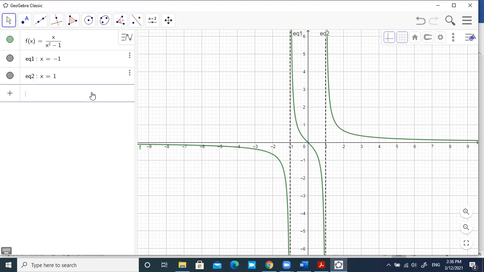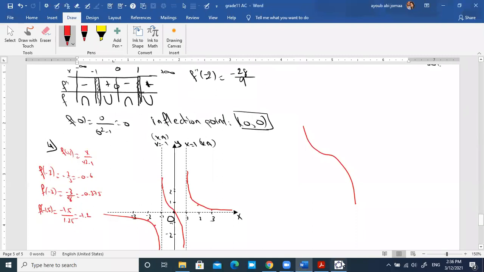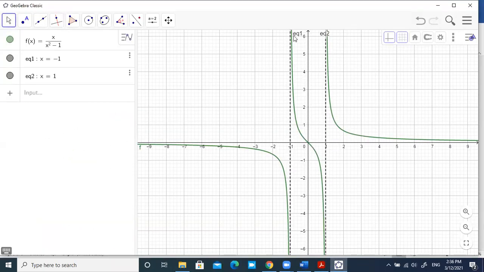This graph is decreasing from the horizontal to the vertical, with concavity downward, as it shows here, concave downward. And then between -1 and 1 it decreases from the vertical to the horizontal to the vertical, from x equal -1 to the vertical x equal 1, from positive infinity decreasing to negative infinity.